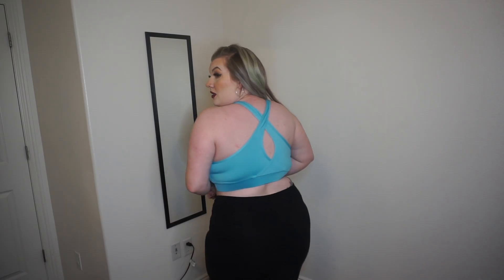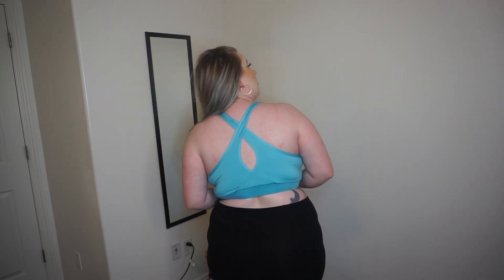Up next we have this blue sports bra. I got everything in a 2X. I wanted to try some of their sports bras because they looked like decent material — it almost reminds me of bathing suit material. I'm not sure how sturdy it would be to work out in, but I actually really like wearing sports bras as bralettes underneath my clothes. It does have padded cups, which I don't like at all, so I'll probably immediately take those out.